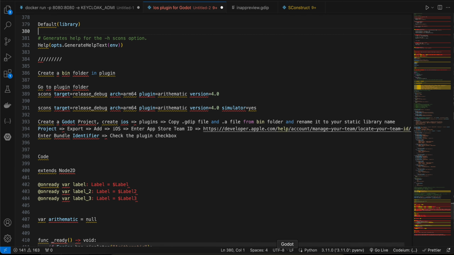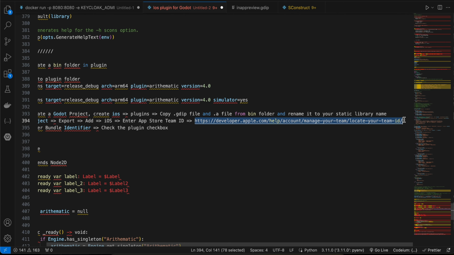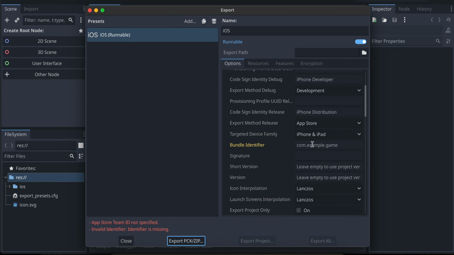Then we'll have to go to our Godot project, go to Project, Export, Add iOS, and click on this Fix Import. Then you have to add your App Store team ID. Now to get your App Store team ID, I will add it later. To get your App Store team ID, you can go to this particular URL. It will tell you how to add your own App Store team ID. Then we have to add our bundle identifier.